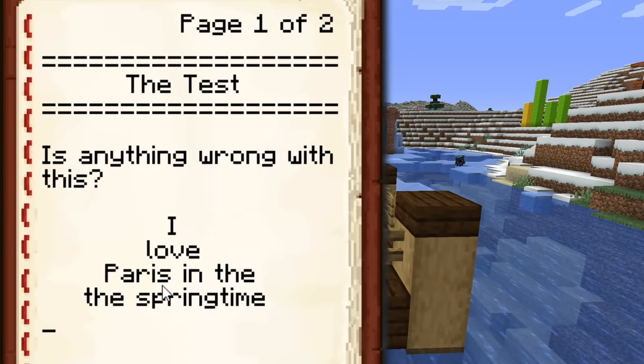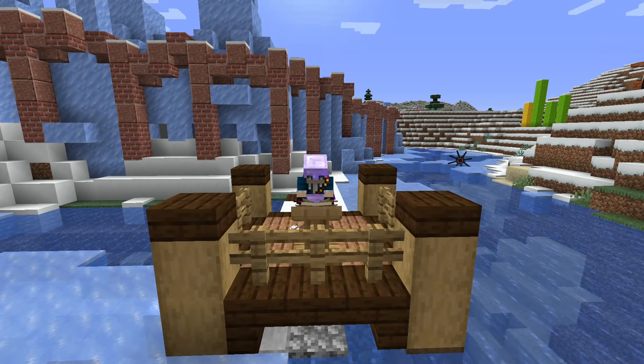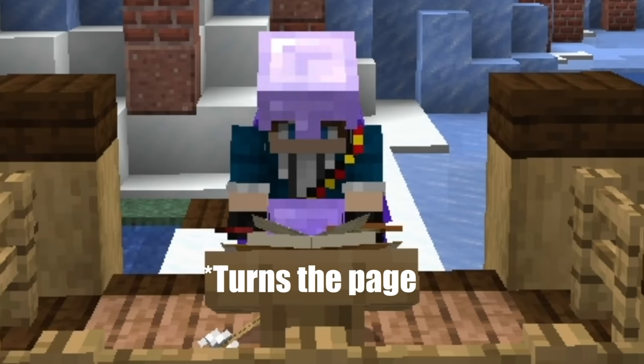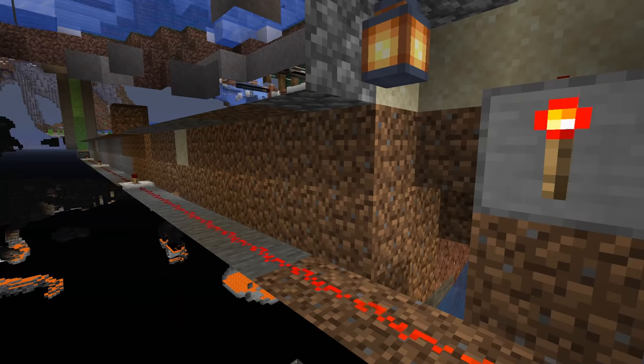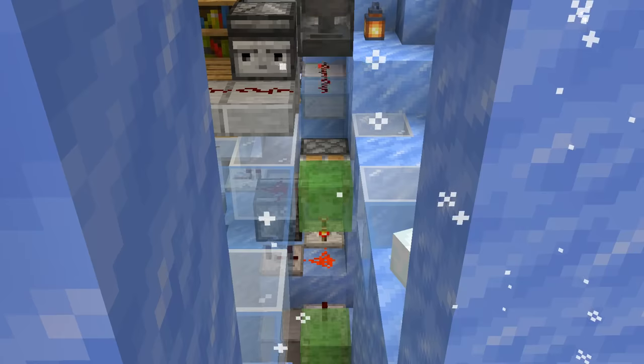Is anything wrong with this? I love Paris in the springtime. There's two the. Wow, you got that really quick. I'm surprised. I think I've seen this kind of thing before. I'm not sure. That might make sense. That might make sense. Okay. Yeah, just continue. Lesson one, the brain is a tricky thing. Only illusions seem to be everywhere.